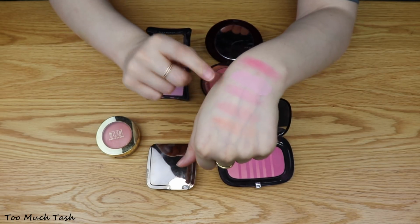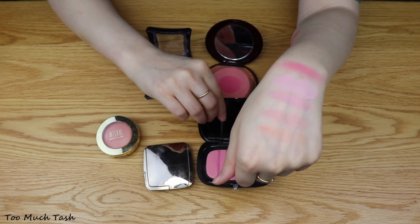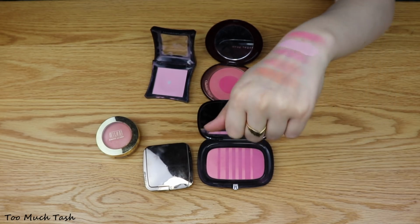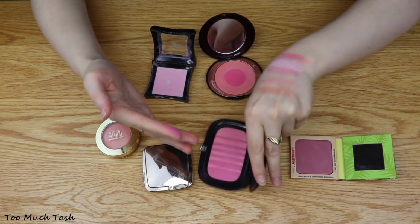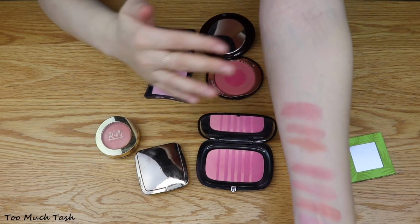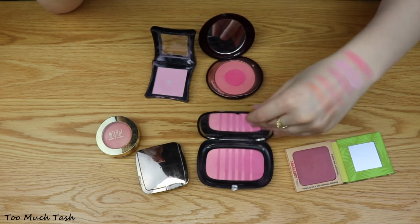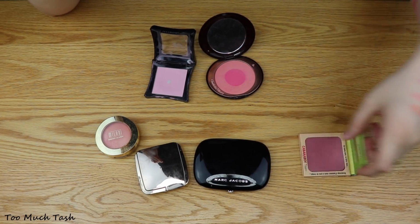This one right here is the Marc Jacobs blush. This is the Lush and Libido Air Blush. And I do think it's really pretty. It's something that I don't use a ton, but I do like being able to customize, making it a little bit deeper and then making it a little less. You know what? Let me pull out Cabana Boy again and swatch the deeper end of this blush and compare the two again, just to make sure I'm not keeping a bunch of purpley plum blushes when I'm not going to use them. So this one here is by Cabana Boy and this one, okay, yeah, they're definitely different enough for me to justify having both. Okay. See, this is also good for me to just sit down and swatch them out so I can really figure out which undertones I have and don't have.